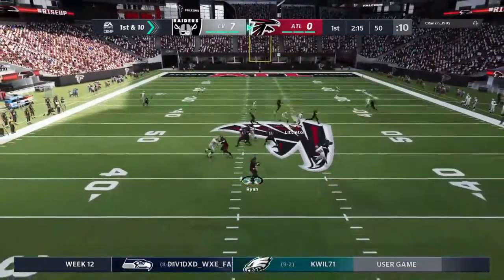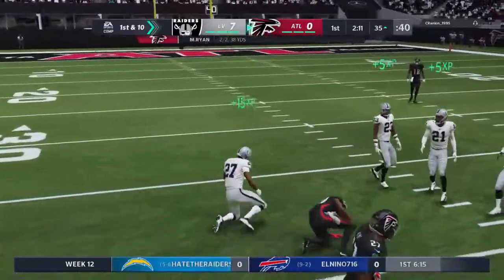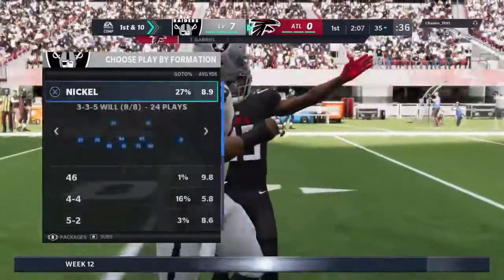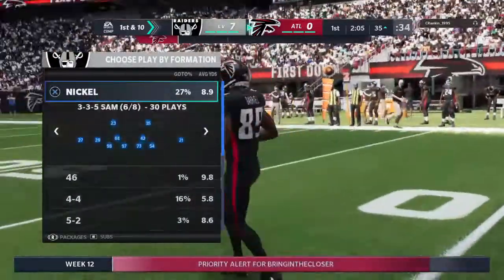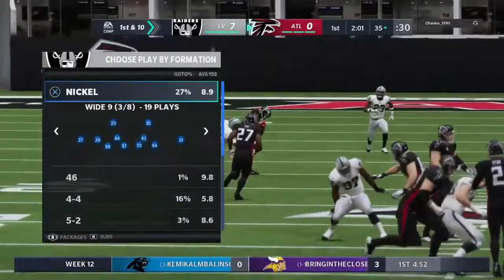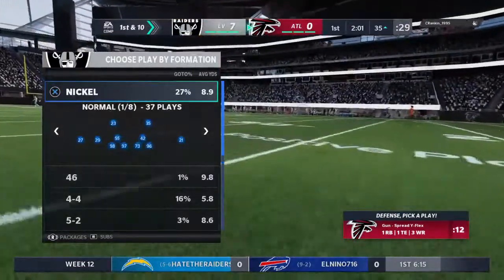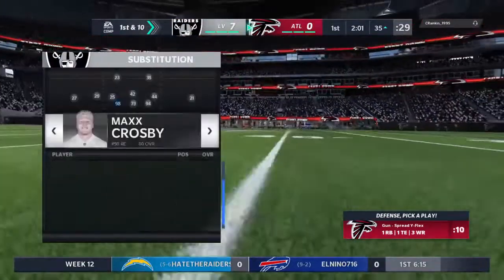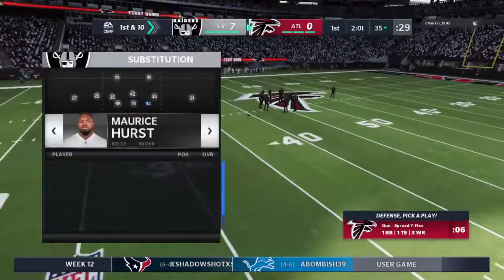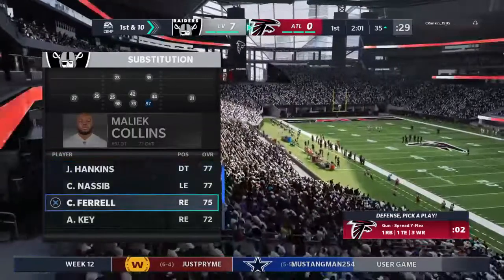From midfield now, here's Ryan. Hits his target, it's Taylor Gabriel. And he's got this down to the 35. 15 more there, and they're on a roll. It's another first down. Oh, that was a pretty route right there, because it's all about finding a window on a route like that. He lined up on his left, ran the deep in route over the middle, and the ball was right where it needed to be. Really good trust between quarterback and receiver. Really good completion.